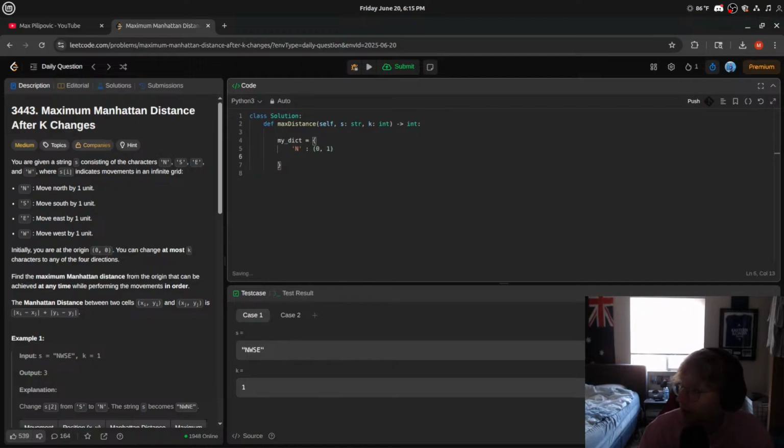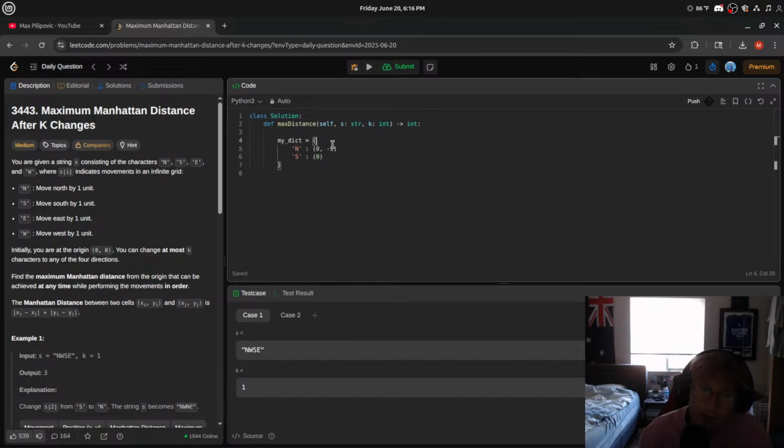We map our south to be 0, right? North would be 0 minus 1, actually. I think that's what our north would be.